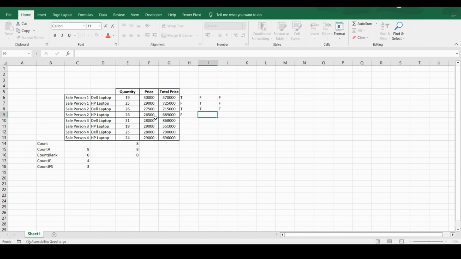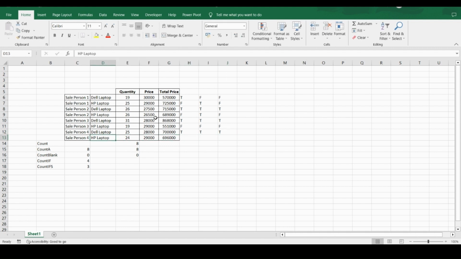Again, false and true, because here you don't have Dell laptop, but here the value is greater than 25. So again, false, true will be false. Here you have Dell laptop and the value is greater than 25. Yes. So true, true, the result will be true. Again, false and this will also be false. So both are false, result will be false. Dell laptop true, value greater than or equal to 25, yes.